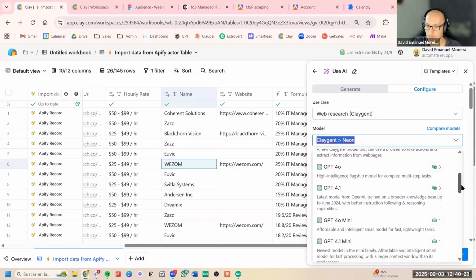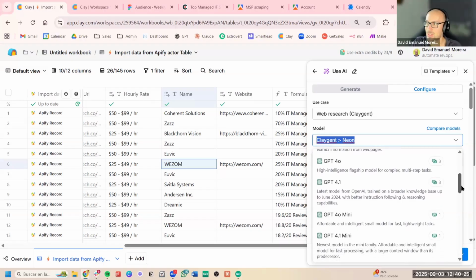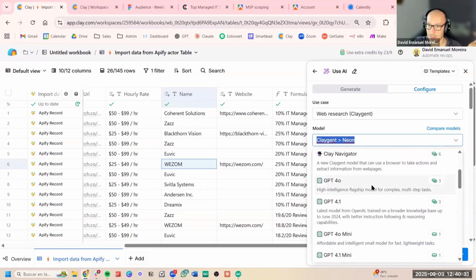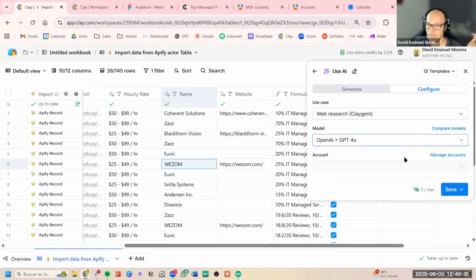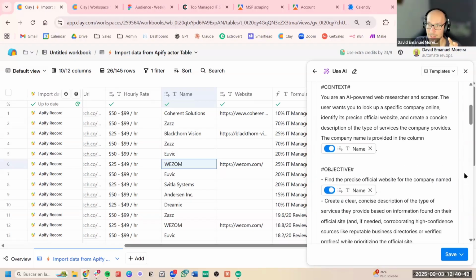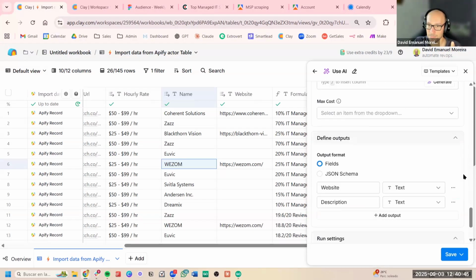And you can even create a task using your own integrations with OpenAI or with Claude. So in this case, I can change it to, for instance, GPT-4o, and then here select my own API key from GPT. So it will be way cheaper than using credits.